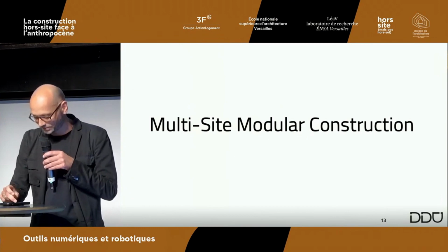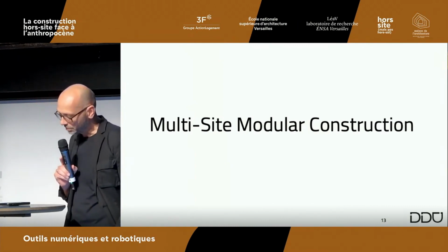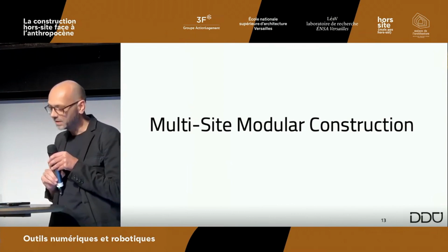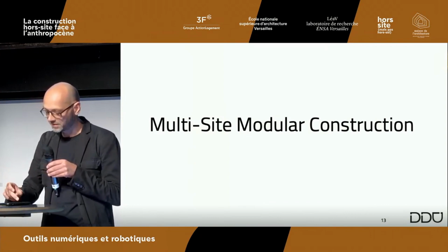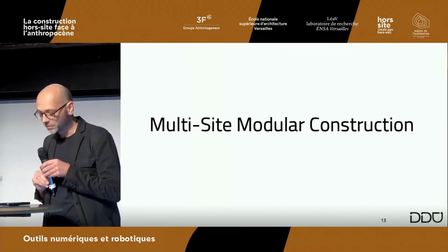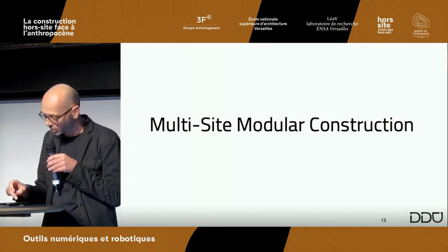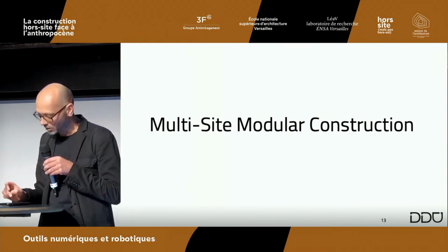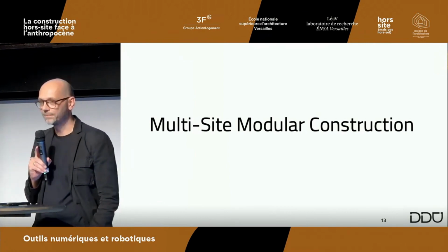In our research, we aim at fundamentally rethinking the notion of permanence in architecture by proposing a process of continuous transformation of the built environment. Here, permanence is not established within a single building, but rather through building elements that endure as reused components in potentially numerous buildings, sites, and functions. In reference to the title of this event today, this would lead to modular constructions that are not off or on site, but would become multi-site modular constructions. Permanence is achieved through continuous transformation. And at the Digital Design Unit, we cannot solve the problem alone, but we constantly search for ways how digital technologies can contribute to this paradigm shift. Next.